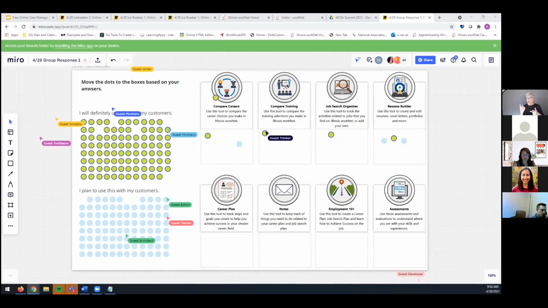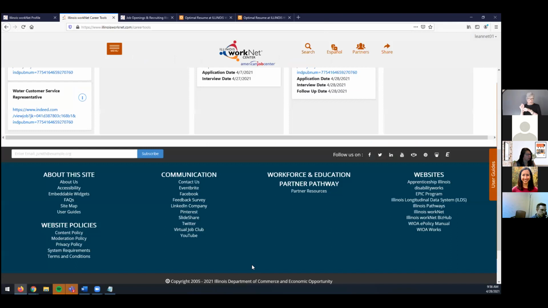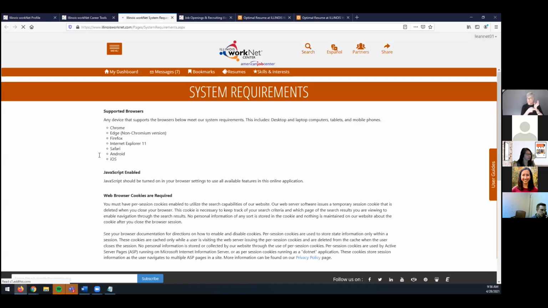At the bottom of Illinois WorkNet, while y'all are working on that, we have system requirements: Chrome, Edge, Firefox. Internet Explorer is going away. We're getting rid of Internet Explorer 11.